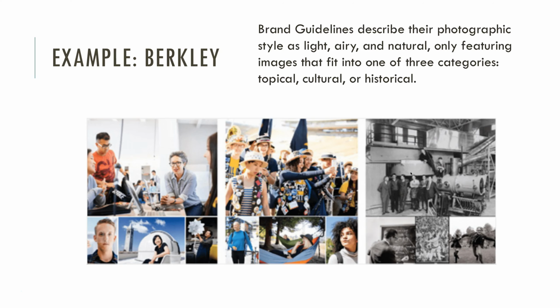So here's an example from Berkeley. Their brand guidelines say that their photographic style is light, airy, and natural, and it has to fall into one of three categories: topical, cultural, or historical. So if it doesn't fall into one of those three topics and it's not light, airy, and natural, it's not good for their brand.